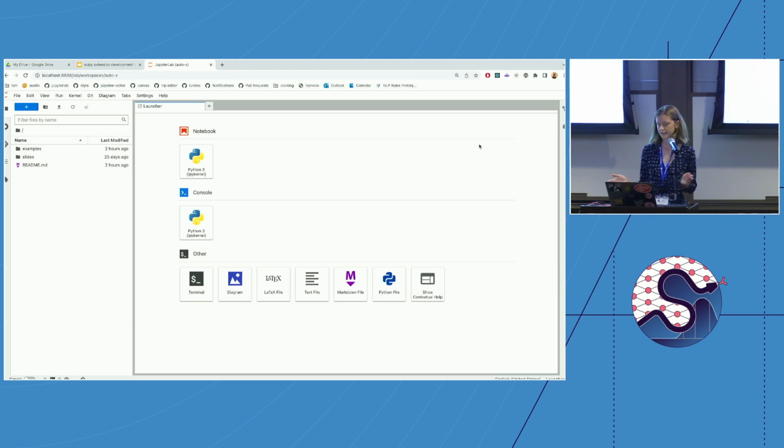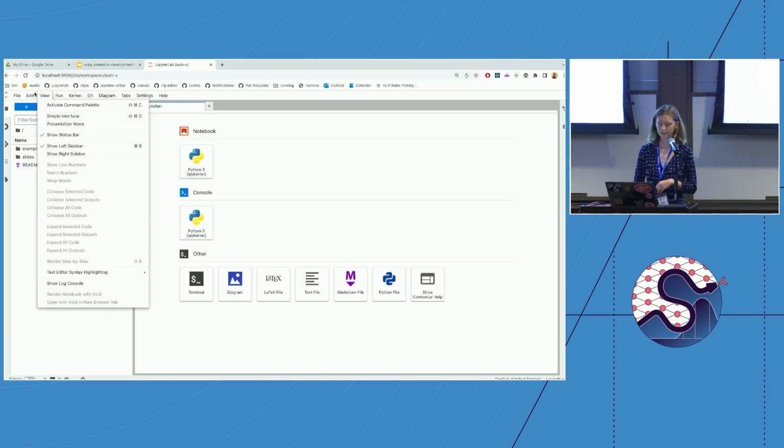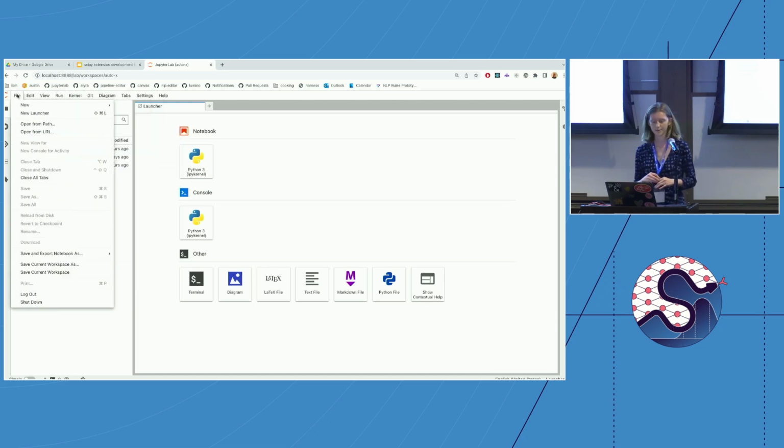So this is what you see if you haven't used JupyterLab before when you open it up. I'm also keeping in mind that you want to know some terminology that is more useful as an extension author. So some of this might seem obvious, but it's kind of just to say what we call it. This is the main area, and you would add something called a main area widget into it. So that's what I mean. And then there's the side panels where you can have the file browser, and there's a panel on the left and right. And then there's a status bar at the bottom and a set of main menus at the top that are drop-downs with commands that are context-specific within JupyterLab.